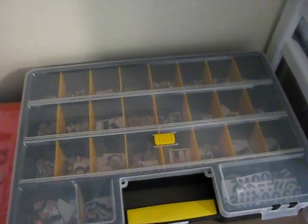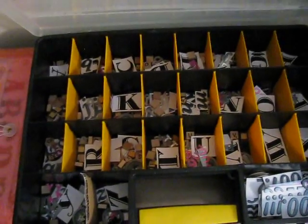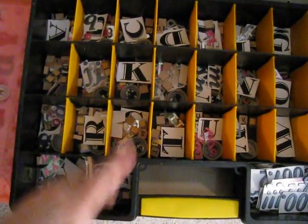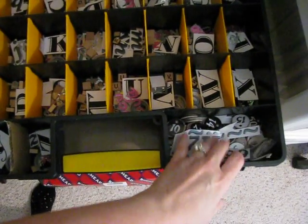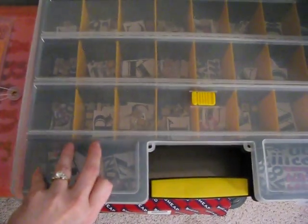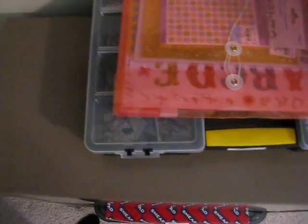I should have got my daughter to do this — she would laugh at me through the whole thing. This is where I keep my alphabets, and I got this at American Science and Surplus — maybe 10 or 15 dollars. It has almost the right number of cubbies for every letter of the alphabet. I divided one cubby in two with a piece of cardboard so I could put numbers and symbols in there. That's where I put chipboard letters, little wooden letters — things that are not on sheets. I have the sheets right there on top.